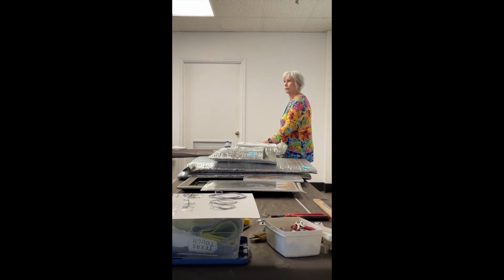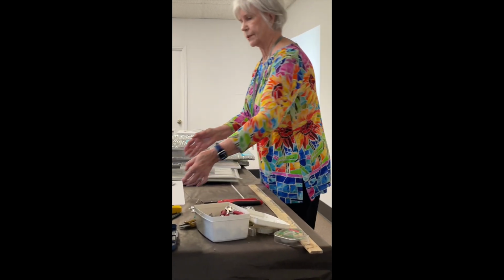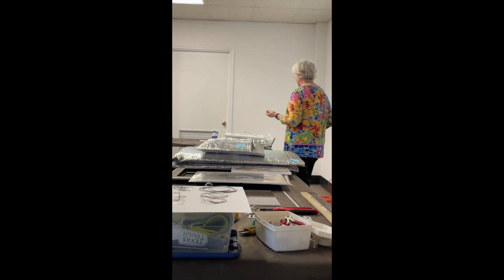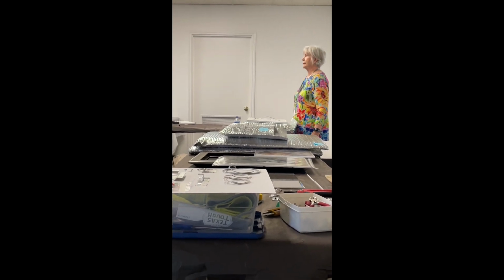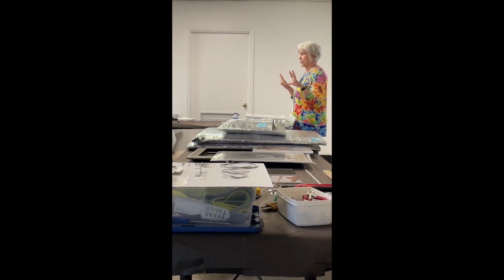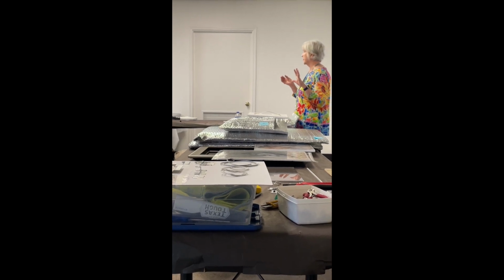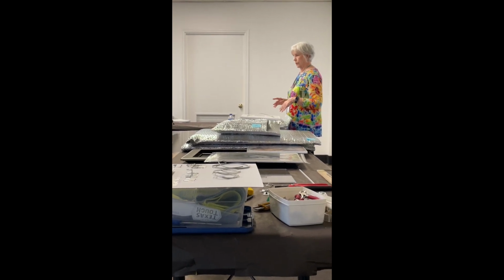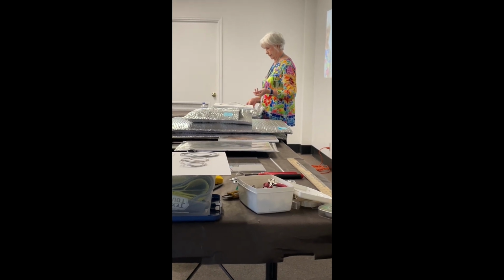I did look up, normally I feel like the terms non-glare and anti-reflective are the same, but I looked it up, and technically they're not. Non-glare means that it spreads out the reflection, and it has more of a matte finish to it. That's probably the way it was years ago. So it's better to refer to the phrase anti-reflective.